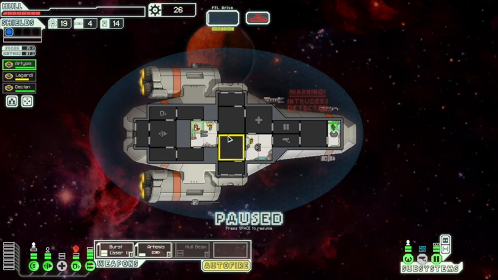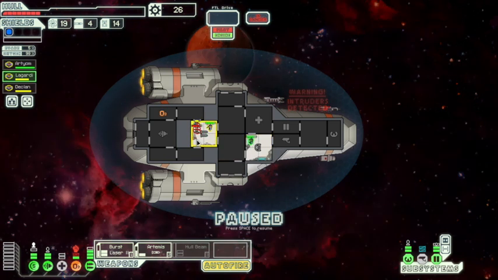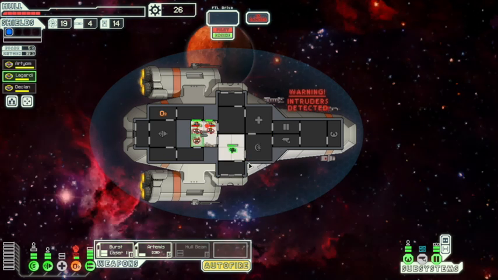Because then the tile he's going to be on, he's going to be fighting that guy hand to hand. And Artem is hurt, right? So I don't want him fighting hand to hand at a disadvantage. Oh man, there's a lot of them.